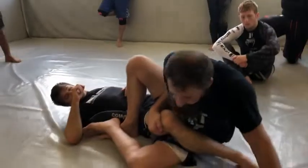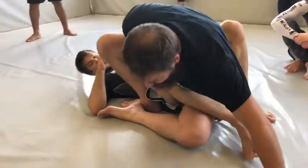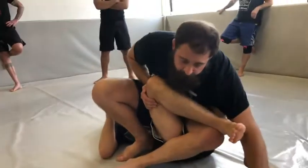As I'm rotating, I'm not rotating on the spot. I'm pushing myself into him here. Pushing, okay? So I end on the hip, on the feet.